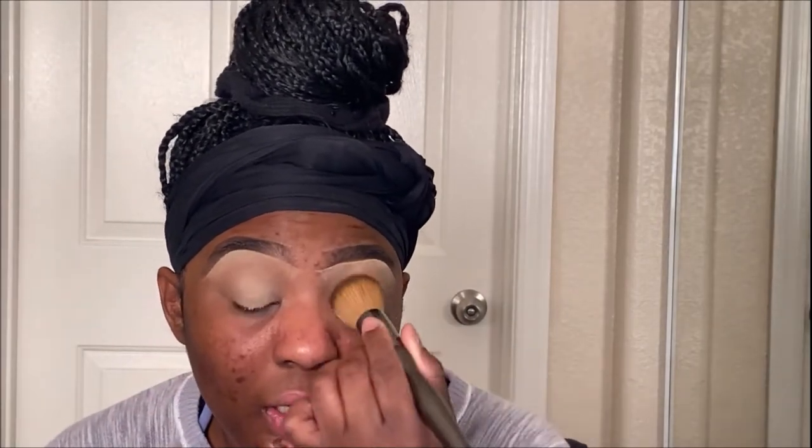But I'm gonna go ahead and put this base on my lid because we all about that base, no treble. Okay, let me go ahead and get started and I'll see y'all in a bit. Let's go ahead.